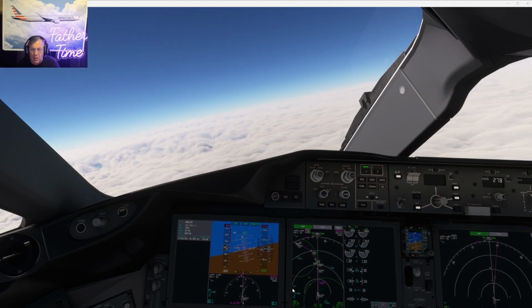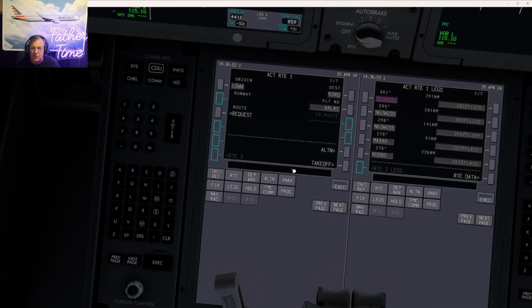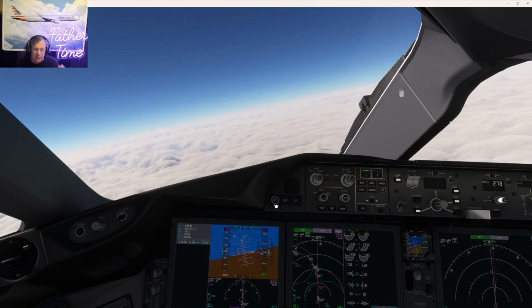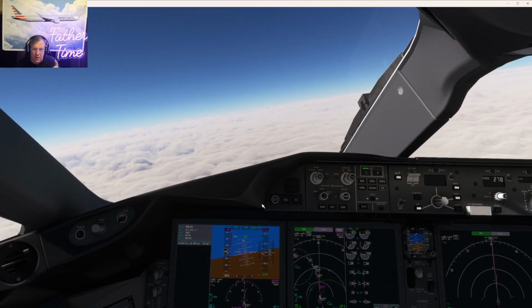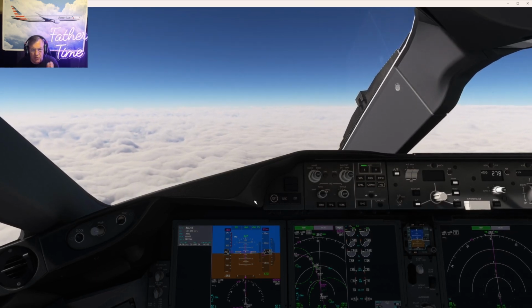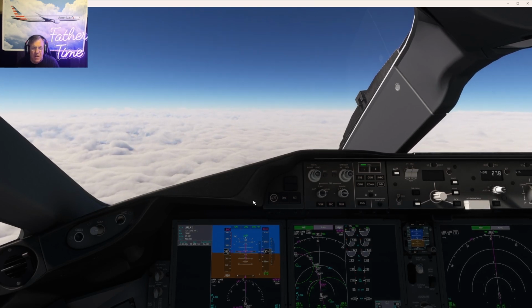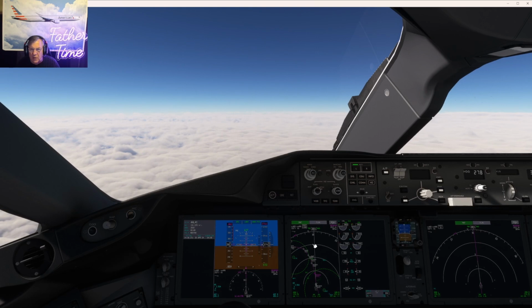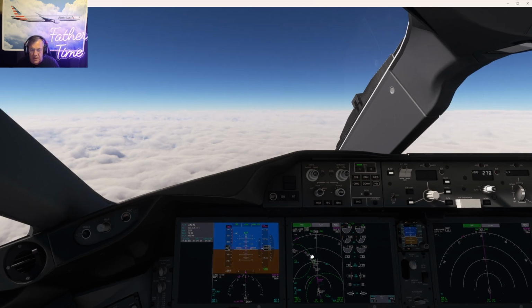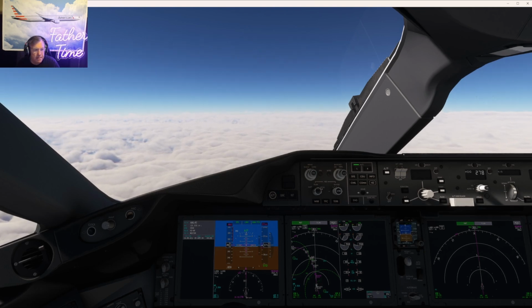Okay, one thing I did not talk about, and I'm not a big fan of, is you go route, and you can do a displacement left or right of course, an offset. It has to be right of course, not for slop. It's called SLOP, strategic lateral offset procedure. You can go 0, stay on course, 1 or 2 miles off. If it's a high traffic time or you see someone right around you where wake turbulence might be an issue, I slop. But if you're out there alone, I flew a lot of the London trips alone, I'm not going to slop, because you have to take it out before you coast in, in this case at Maxar, and sometimes it's easy to forget. So anyway, we'll see if anyone's close to us.